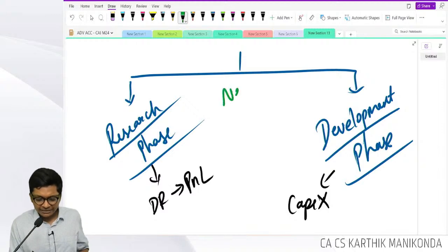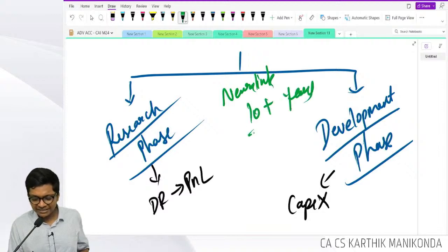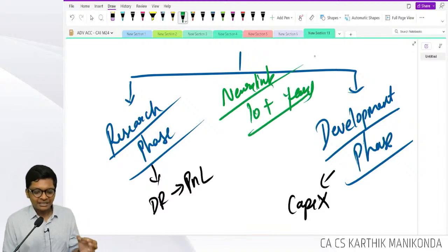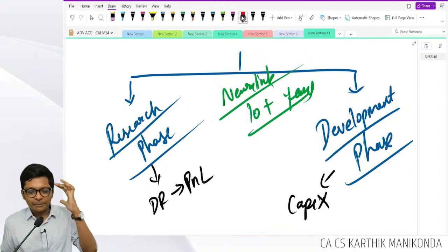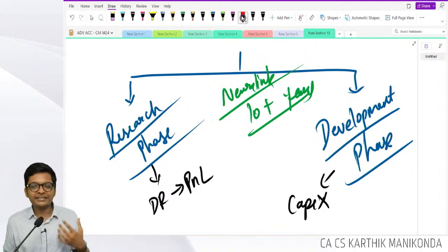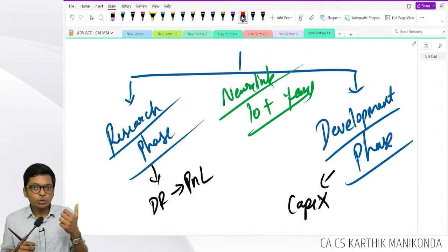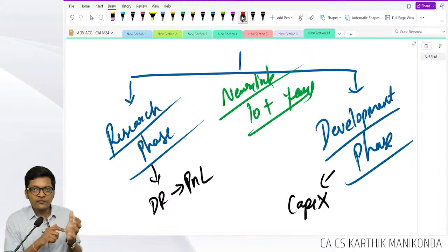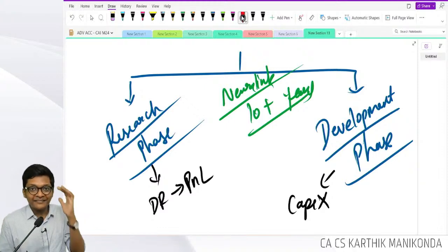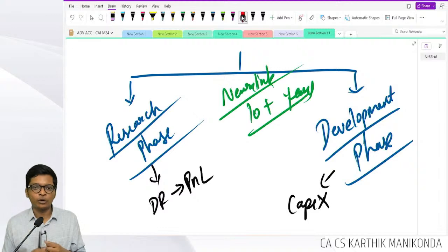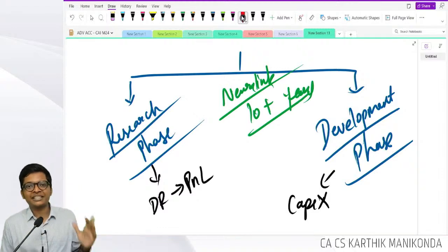Elon Musk is building something called Neuralink for the last 10 plus years, right? What is Neuralink? He's going to put a chip inside my head. I'm not going to do it, but inside our head. What can that chip do? Now Alexa is there: play music, light off, Wi-Fi on, AC on. You say it and it will work. You can do it in the phone, it will work. Now tomorrow I don't have to do everything. I will think AC on, AC will become on. I will think TV on, go to channel 425, TV will go to that channel.